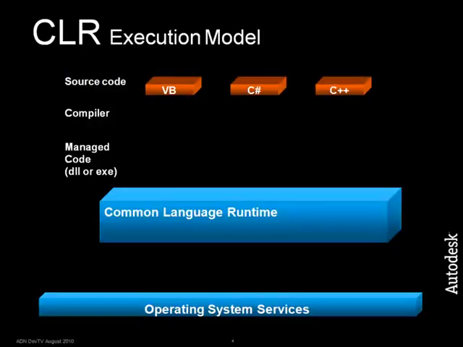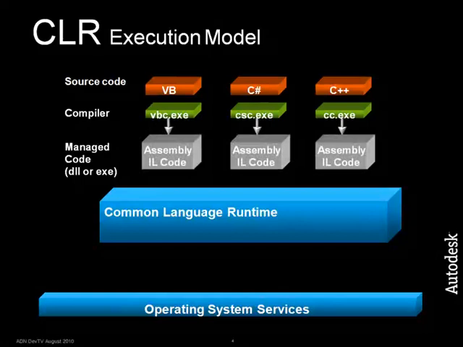To make this more clear, here we have an execution model for the Common Language Runtime. First we start with source code that could be in any language that supports the .NET API such as VB.NET, C# or C++. This source code is then compiled into an assembly. Keep in mind that this .NET DLL is much different than a DLL created using Visual Basic 6 or a DLL that is created by some other compiler.